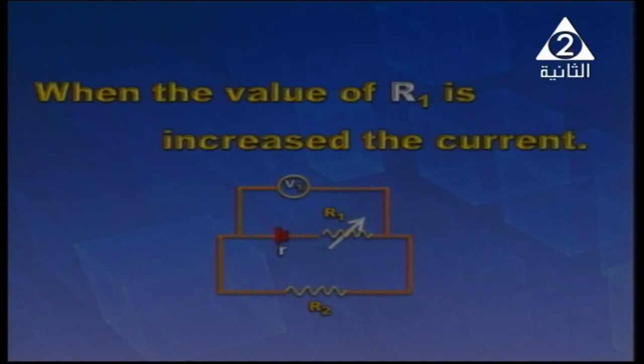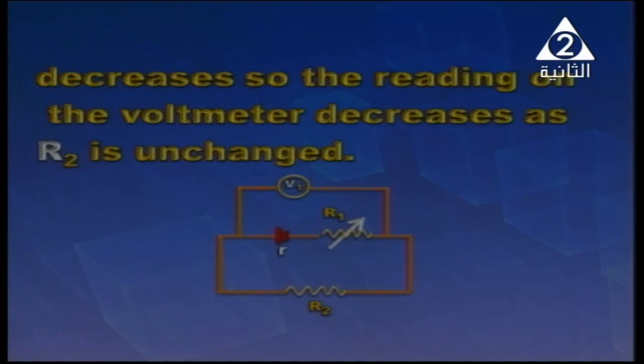When the value of R1 is increased, the current decreases. So the reading on the voltmeter, which depends on the current, decreases as R2 is constant, unchanged. Okay, so when R1 is increased, the current decreases, V1 decreases.